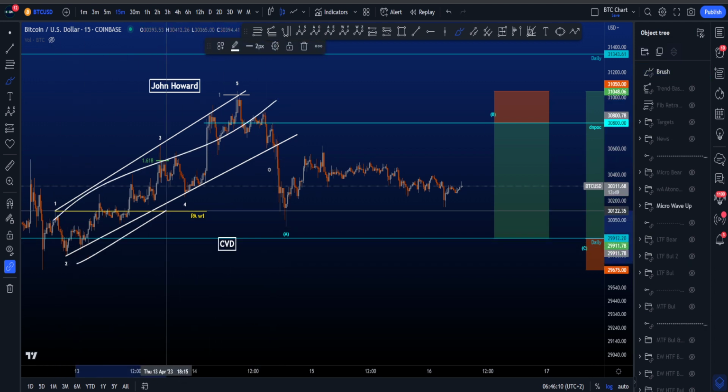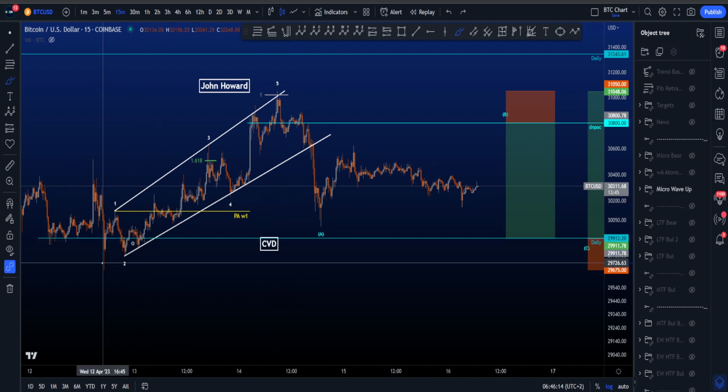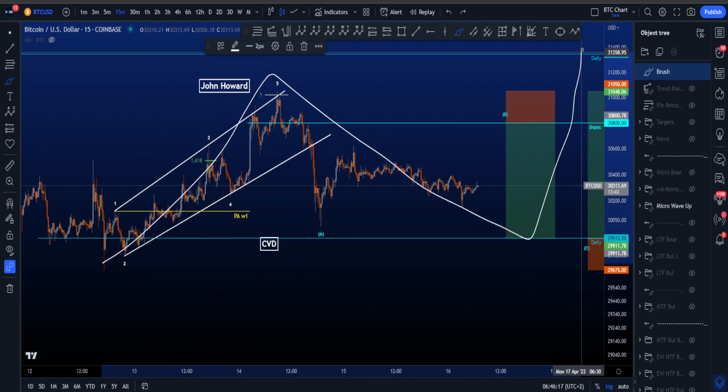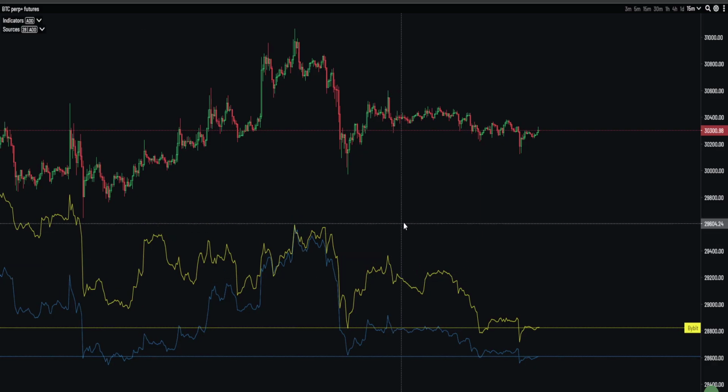So this is definitely something to keep in mind and can be very interesting, potentially this then being a wave 1, 2, and eventually a wave 3 to the upside, where if we also check the CVD divergences, it could work with the divergences as well. So we have the lows over here, and currently price made higher lows, but on the CVD, both of them are making lower lows.